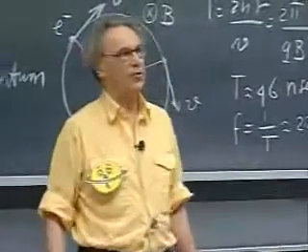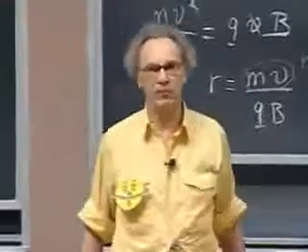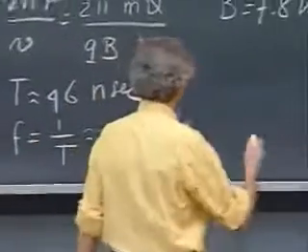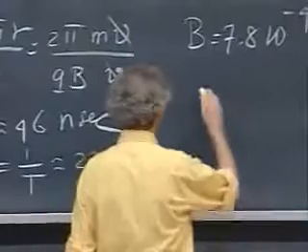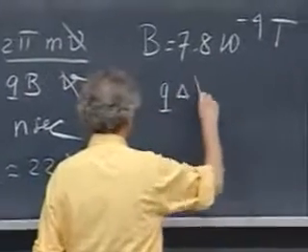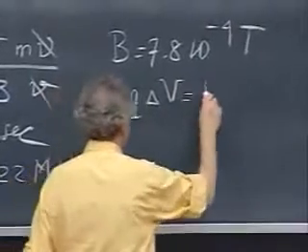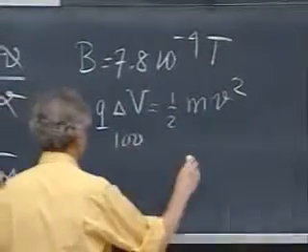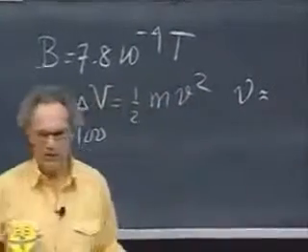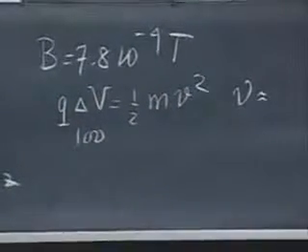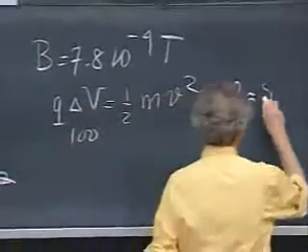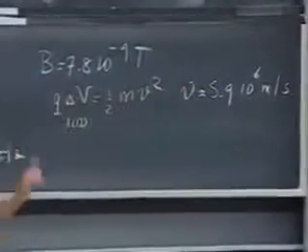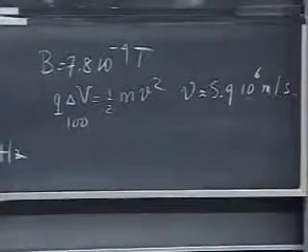We will accelerate the electrons over a potential difference, which I can vary from 0 to 300 volts. And so I can give them a certain velocity. Suppose I give them a potential difference of 100 volts. Then Q times delta V, which is the potential difference, would be 1/2 mv squared. If I make this 100 volts, I can calculate what v is, and I found that the velocity of the electrons is about 5.9 times 10 to the 6 meters per second. So that's the velocity if I have a potential difference of 100 volts.